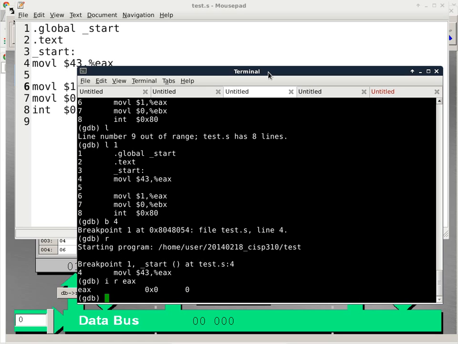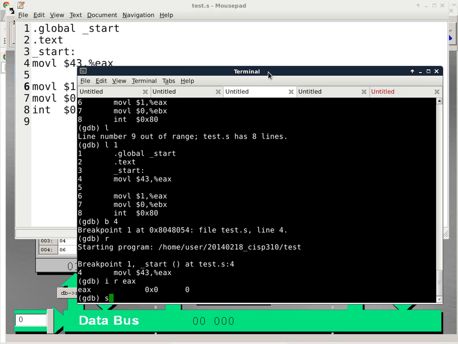Now, if you want to continue the execution of a program, C is one way to do it. But if you use the command C, which stands for continue, it will continue the execution at full speed, which means it will run all the way to the end, and you won't be able to catch it and say, but hold on a second, I just want to run one single instruction. If you want to run one single instruction, it's called stepping, and you can abbreviate it with just the first letter of the word.